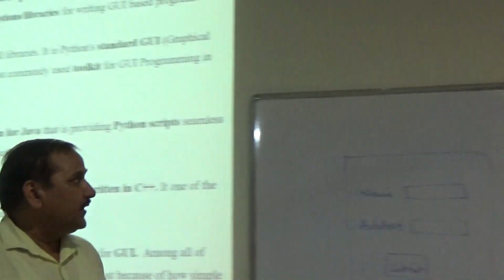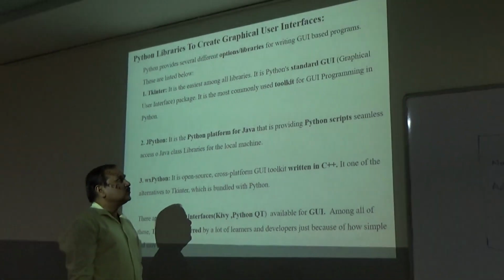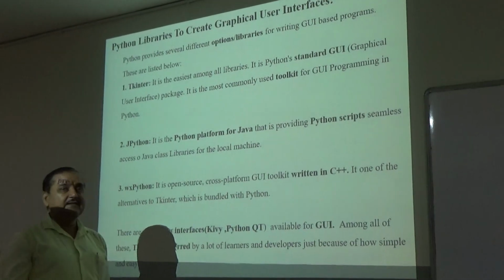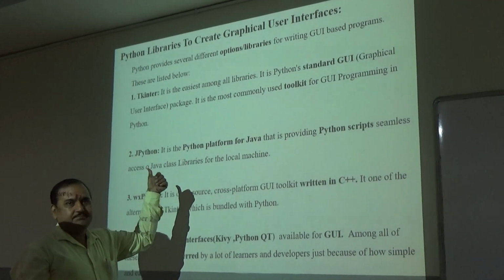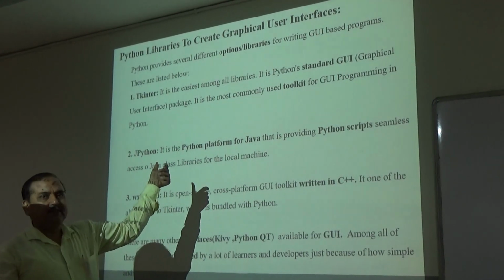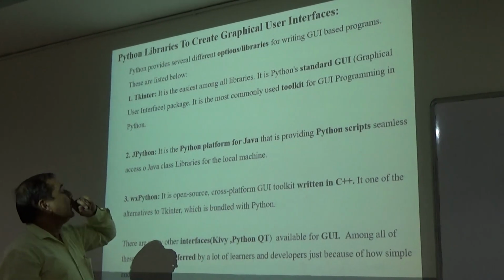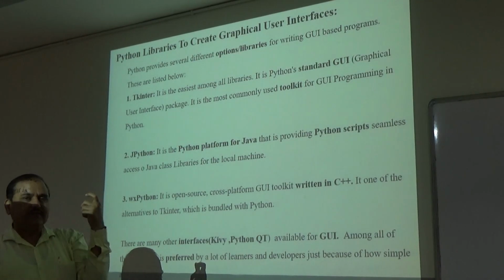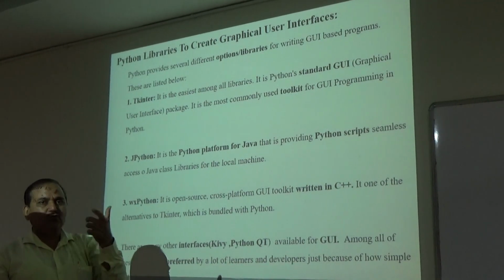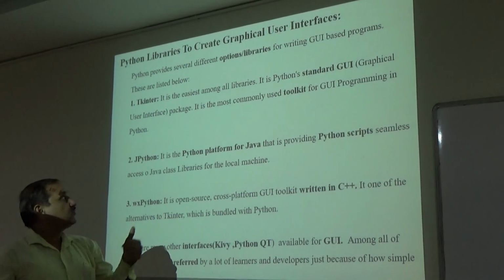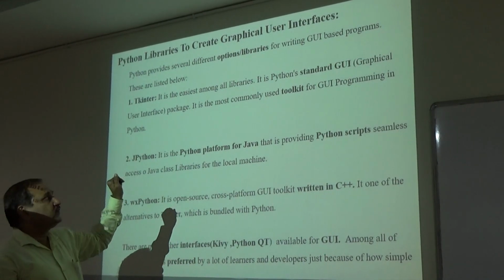Now, what are the libraries available in Python for graphical user interface? Many standard GUI libraries are there. The main one, which is easy and available by default in Python, is tkinter. Yes, tkinter. We break up this word in three parts: first is T, second is kin and last is ter. So we pronounce it tkinter. This is famous and easy for implementing graphical user interface.